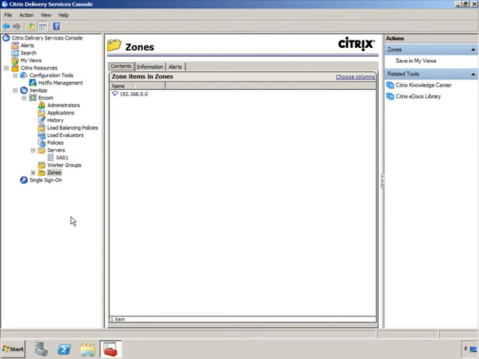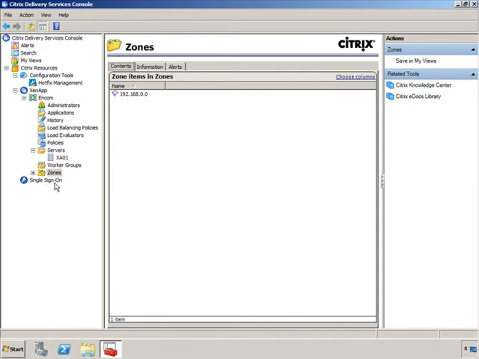Zones, we talked about that in the earlier lesson when we introduced zones and what it does. Today I have one zone. All of my servers are in this particular zone. If I have another geographic region, maybe I have another floor, maybe I have another data center, if I have another geographic region where there's XenApp servers, I can most certainly create another zone and add those servers into that zone. Zones are the equivalent of subnets, so to speak, where you're grouping your XenApp servers for localized IMA traffic to improve performance.